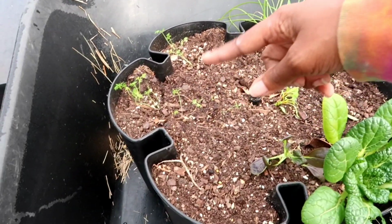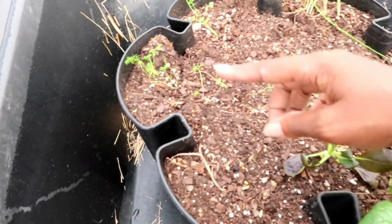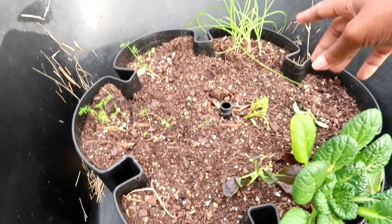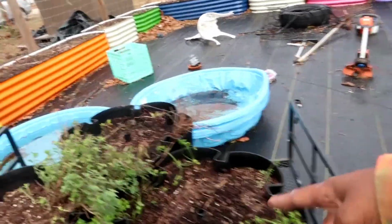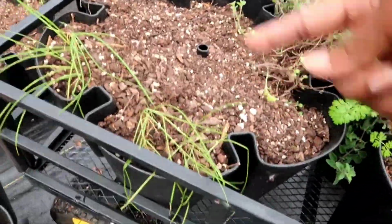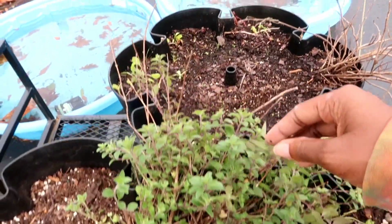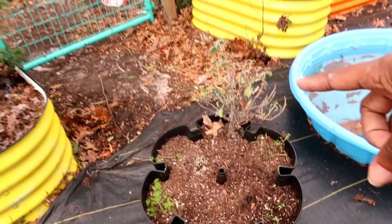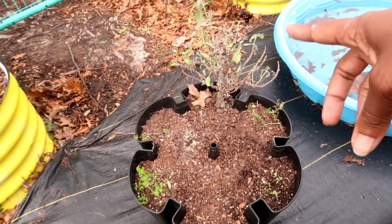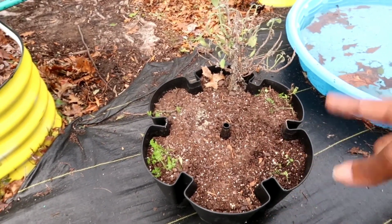We still have some carrots. You can see though they're really leggy because, like I said, it wasn't getting any sun. I transplanted these chives there, and then we have more carrots right here, more chives that I transplanted. I'm pretty sure this is oregano. Something, a herb, died there. We have sage that is on its last leg. It's been in this green stalk since I've had it, but it's still kicking it. And then some more carrots.